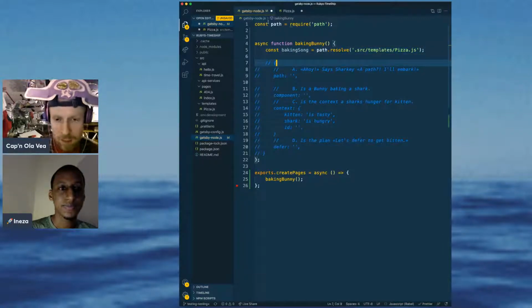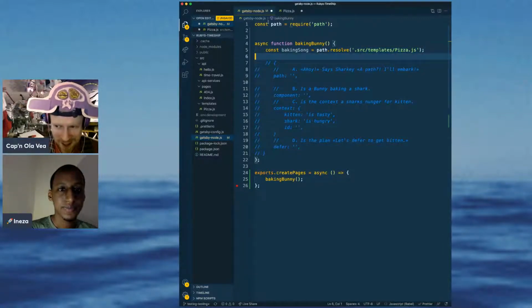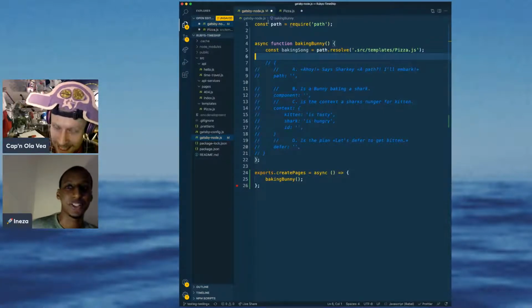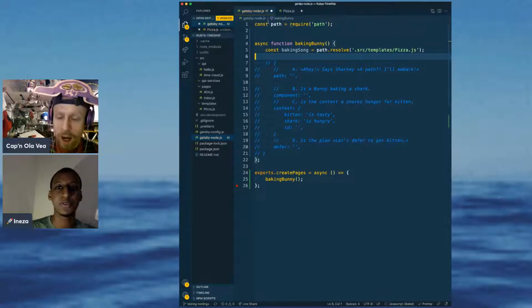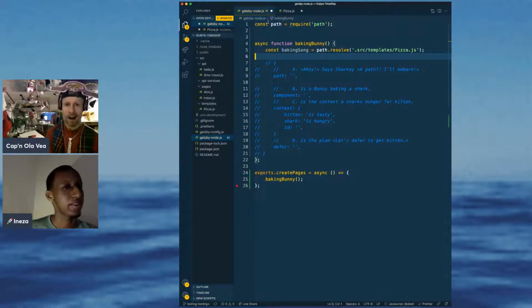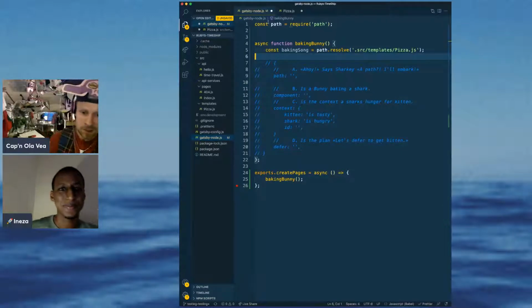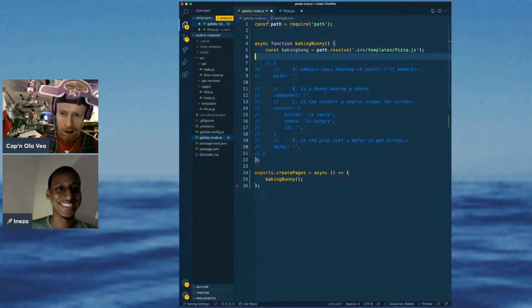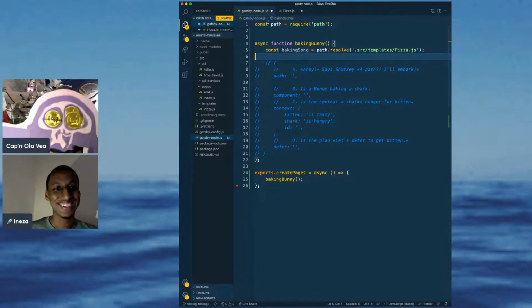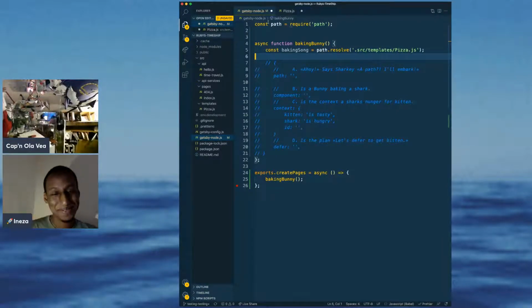But maybe it's something more. I think path is built into Node.js, and I think it helps when pulling in or reading files. I think that's what it's used for. Good. I just do it. I don't need to understand everything.